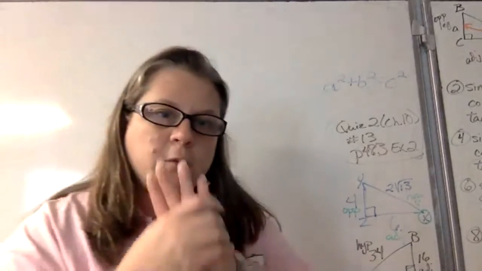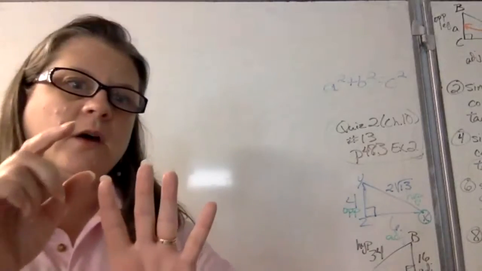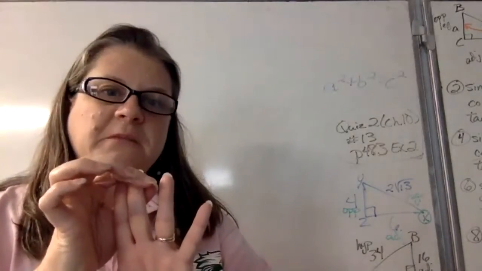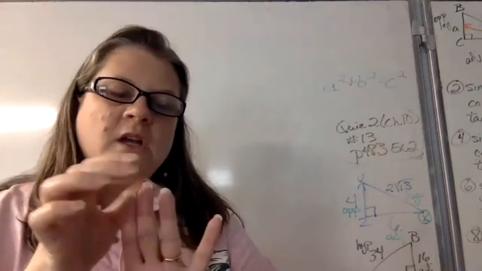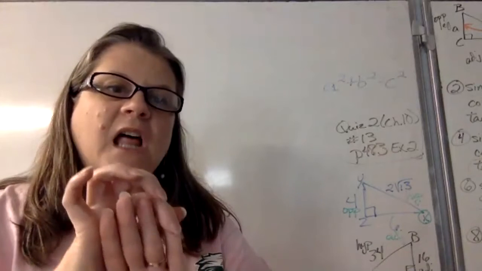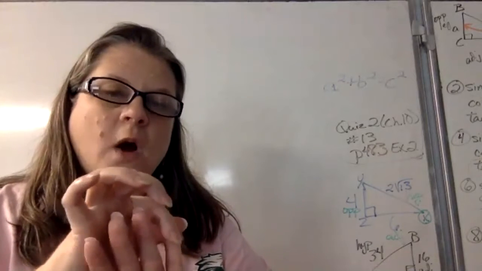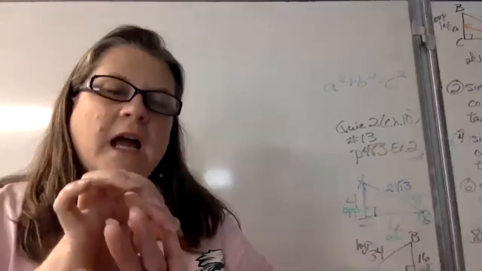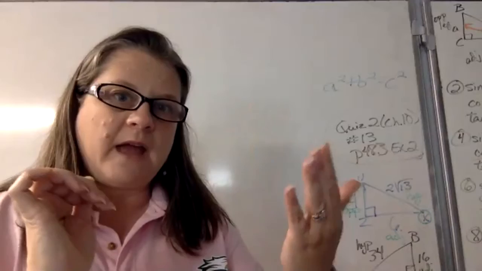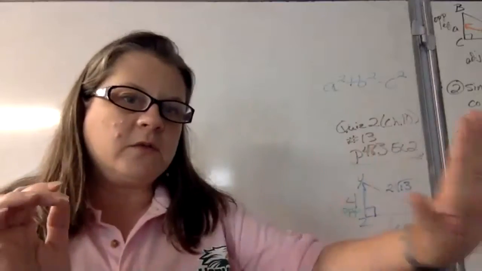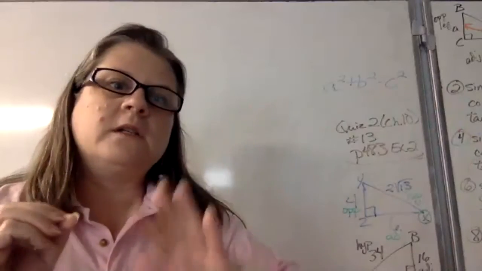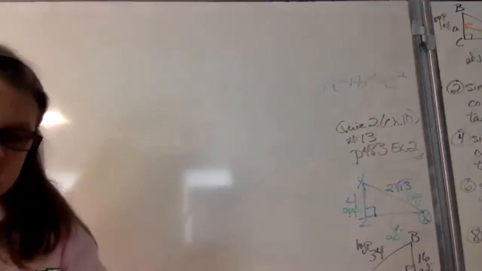So you have our 4 main choices. You have a reflection, which means it's flipped over. You have a translation, which means it's just slid. You have a rotation, which means it's turned. Or you have a glide reflection, which is a combination of 2 of those. Glide reflection means it is slid and flipped. Glide is what they use for sliding, translating. And reflection, of course, is flipped over. So it has those two things together.